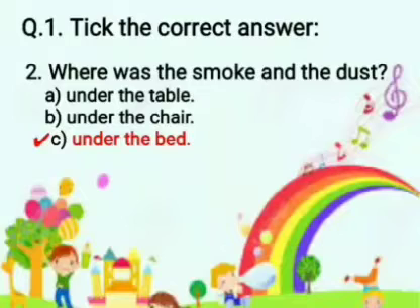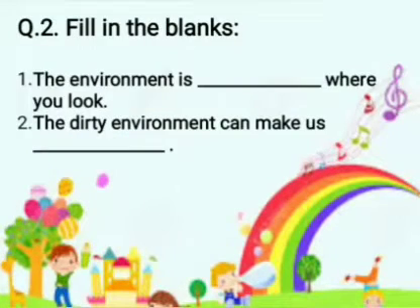So now you will put a tick in front of part C of this question where it is written under the bed, as it is our correct answer. So you will put a tick in front of it. Now let's move to the next question. The question is, fill in the blanks. So the point is, the environment is dash where you look.